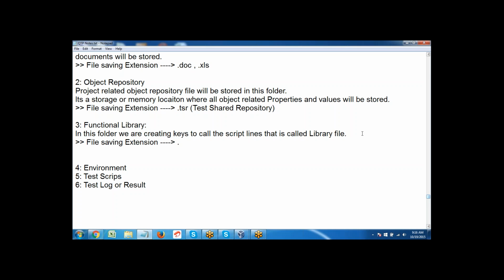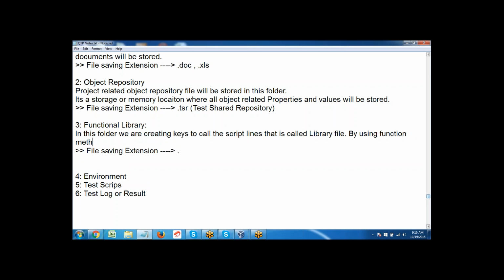By using functions we are creating function methods. This file extension is .vbs, Visual Basic Script. .vbs file.